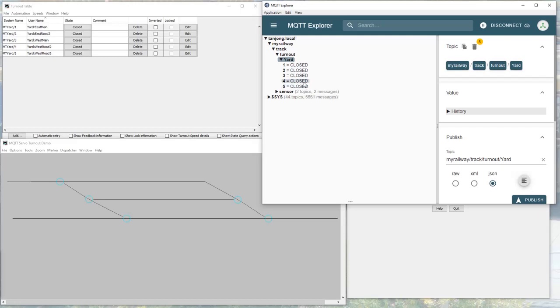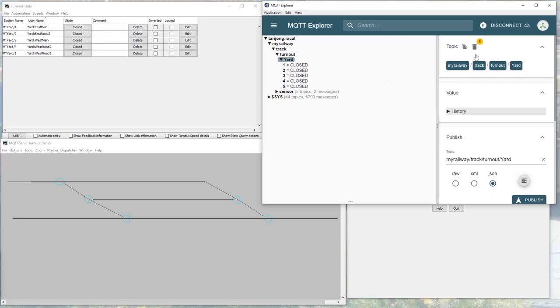Now, this is one of the advantages of MQTT, that the broker holds the last status of all the turnouts. So when JMRI starts up, it connects to the broker. It sees, oh, this is what state they're all in, so I'll set them all to that, instead of having them come up as unknown, which is what you often see in JMRI. It finds out what they are, it gets told. That's very useful.